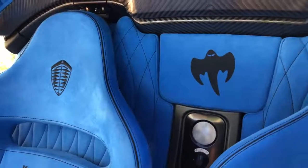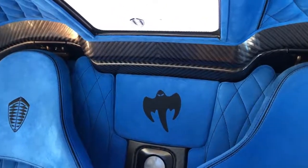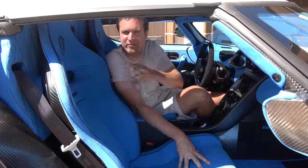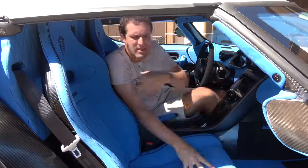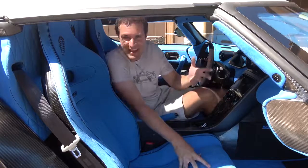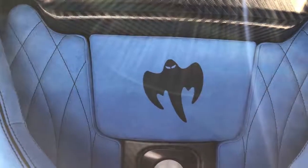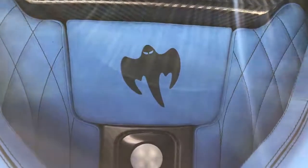Now, this ghost logo is kind of cool in the history of Koenigsegg. When Koenigsegg was taking over some warehouses in order to build their factory, they got the warehouses from the Swedish Air Force, and painted on some of the planes was this ghost logo from the Swedish Air Force. The Air Force sort of informally requested, hey, can you kind of integrate that ghost logo into some of your cars? And so they did. And so any Koenigsegg that's built at that factory that used to be where the Swedish Air Force had their planes with the ghost logo on it, those Koenigseggs also have the little ghost logo as sort of a tribute, which is a really cool thing to see.